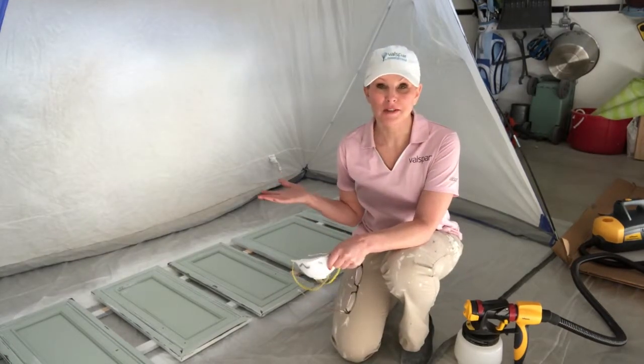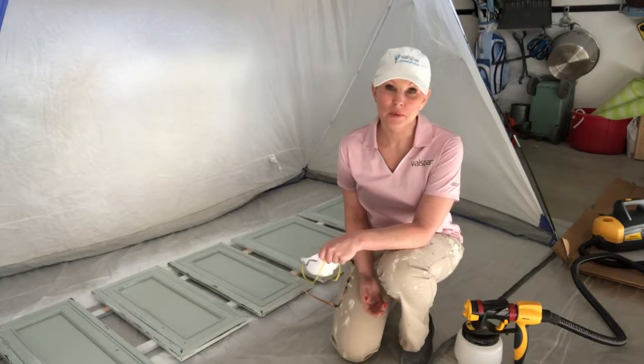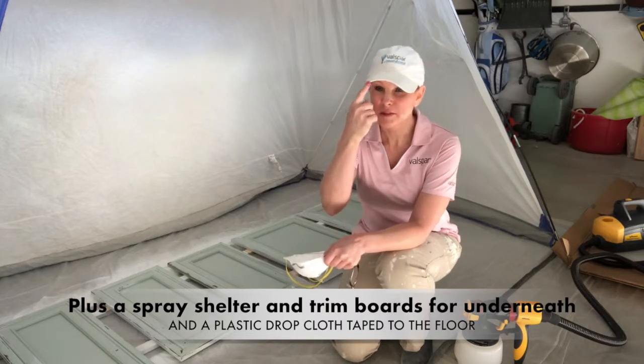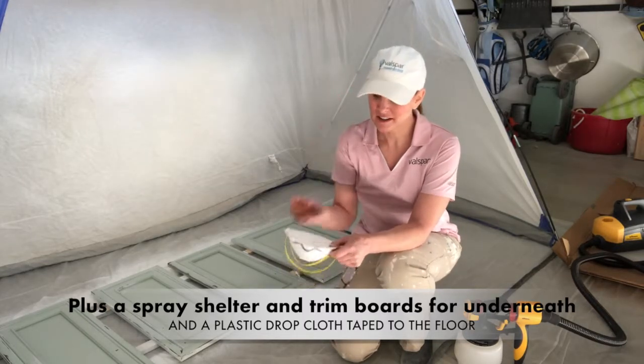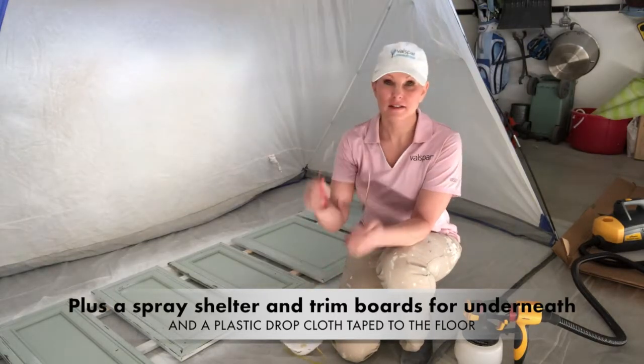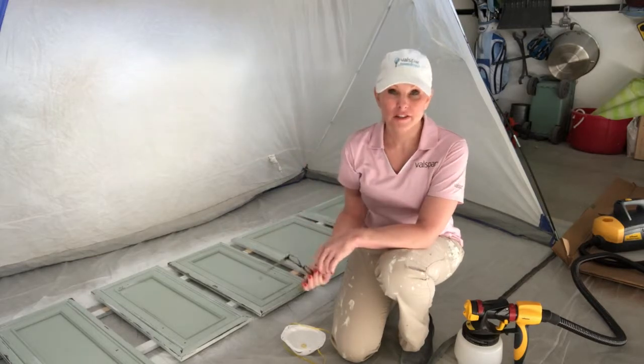So let's talk about paint sprayers and why I don't think you should be intimidated by them. You just need a little bit more equipment, and it's really protective equipment for your body. Need a hat, please protect your hair. It will get into your hair. You need a mask to protect your lungs, and you need some kind of goggles or glasses, if you wear glasses like I do, to protect your eyes.